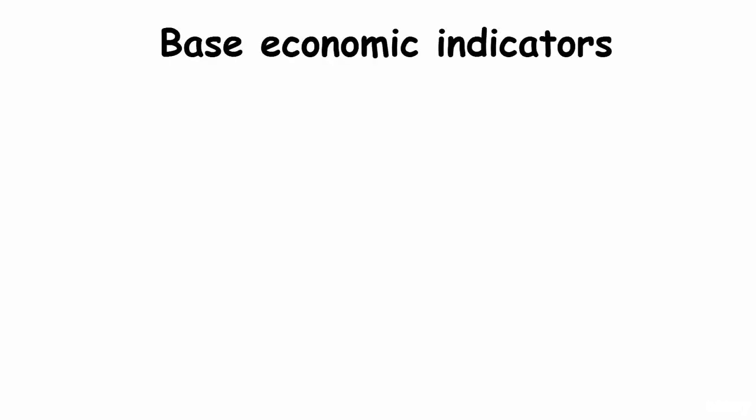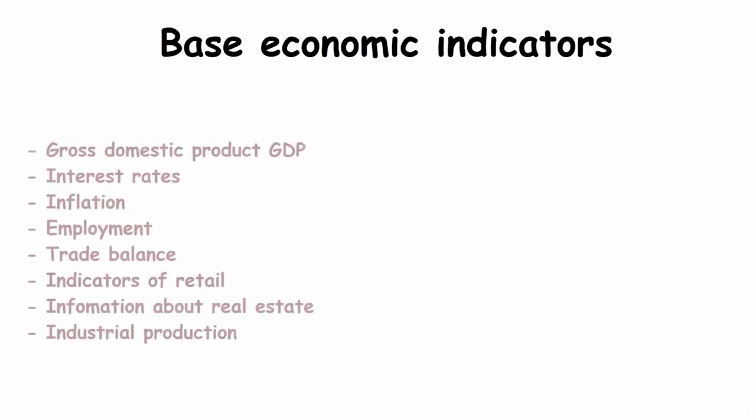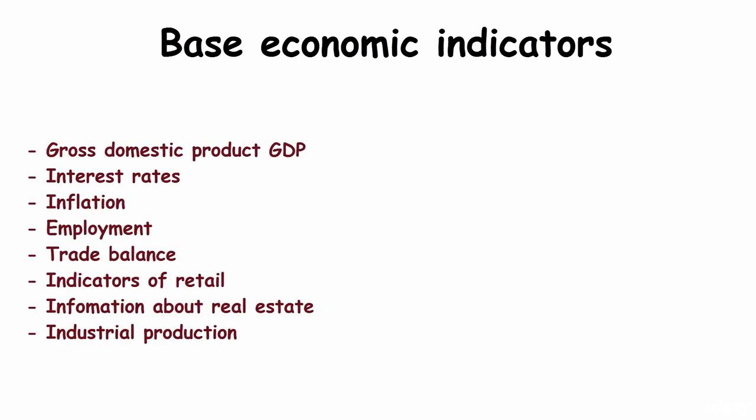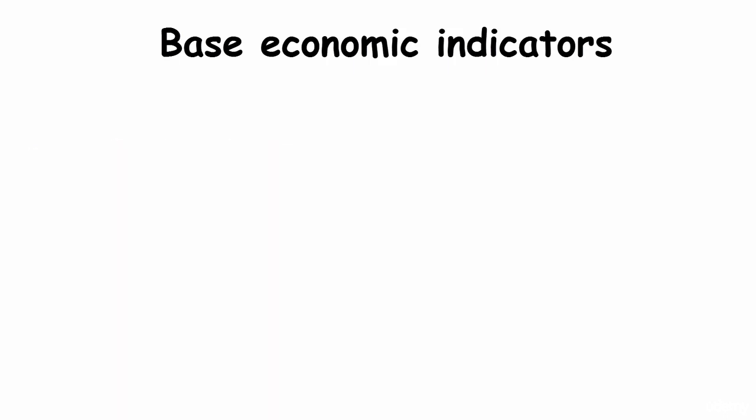Indicators of fundamental analysis that most traders follow on the stock market, and which have a significant impact on the movement of the currency pairs, are movement of gross domestic product, interest rates, inflation, data on employment, trade balance, indicators of retail, information about real estate, and indicators of industrial production.